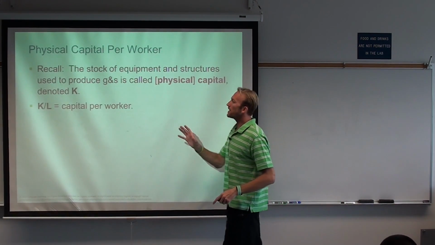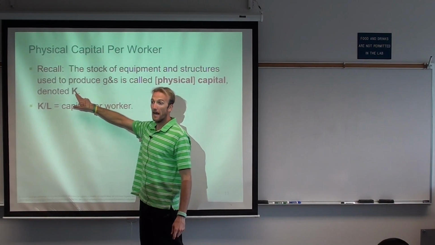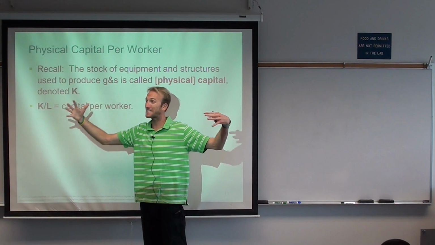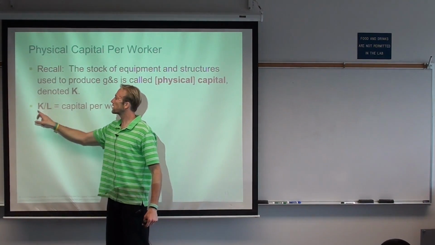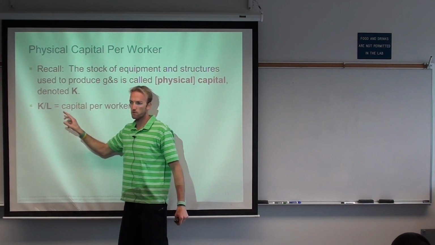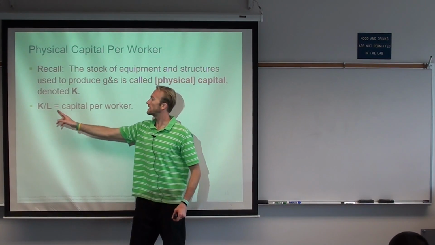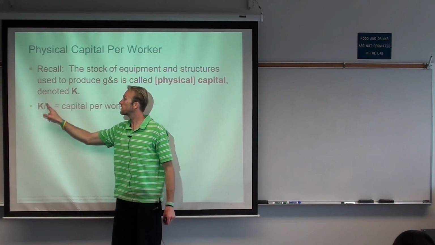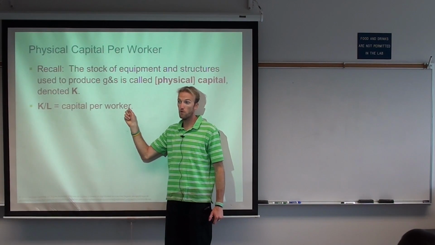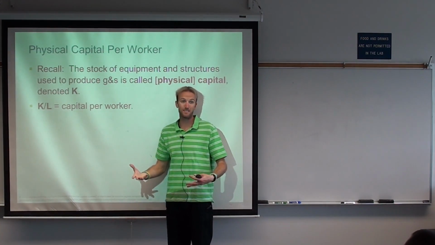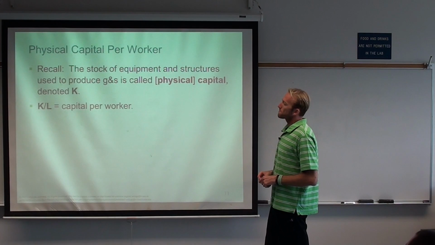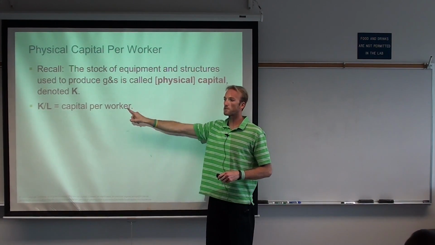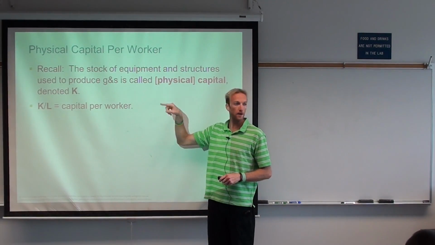And so we are talking about the level. Big K is the total level of structures or investment in the entire country. If I'm caring about per worker, I just divide it by the number of workers, right? So this right here is the total amount of capital in the country divided by the number of workers. This number here gives you the amount of capital per worker, or the amount of capital that your average worker has access to. So this is clearly a very important determinant of Y over L, right?